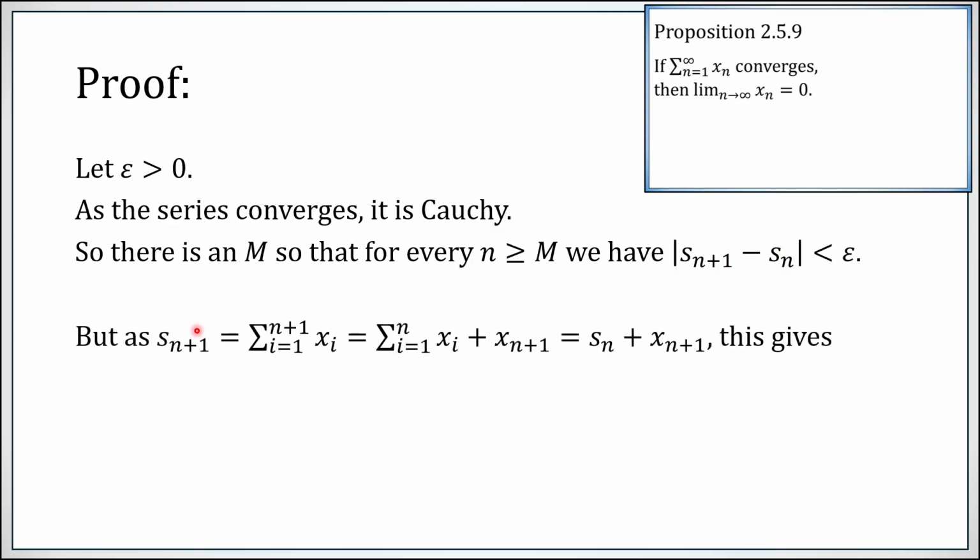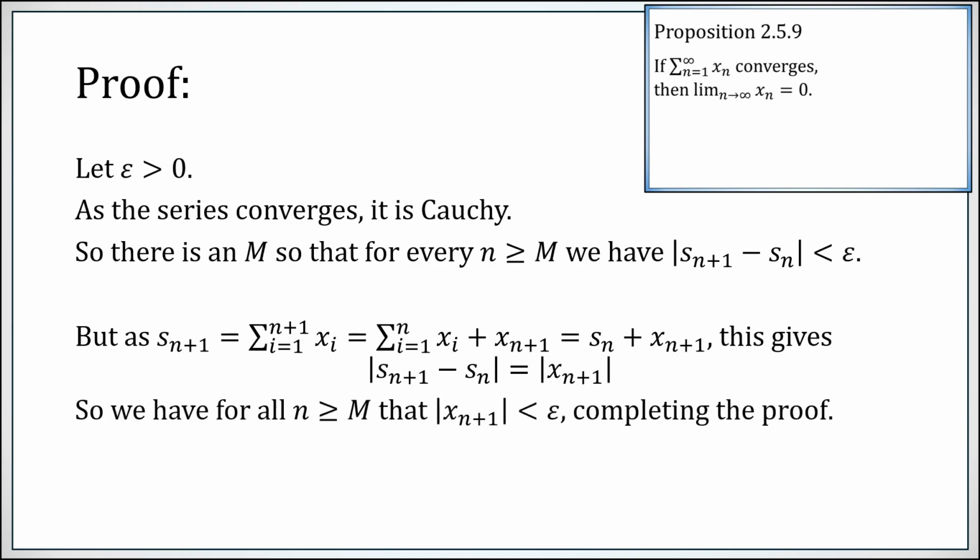Now, the n plus 1 partial sum would be go from index 1 to n plus 1, in other words, go from index 1 to n, and then add on the next term manually. But this is exactly the nth partial sum. Subtracting the nth partial sum to this side gives exactly that the distance between two consecutive partial sums is the absolute value of a single term of the underlying sequence. However, because the distance between these partial sums must be less than epsilon, the underlying terms of the sequence in absolute value must also be less than epsilon. Because epsilon was arbitrary and positive, it is now proved that the sequence converges to 0.